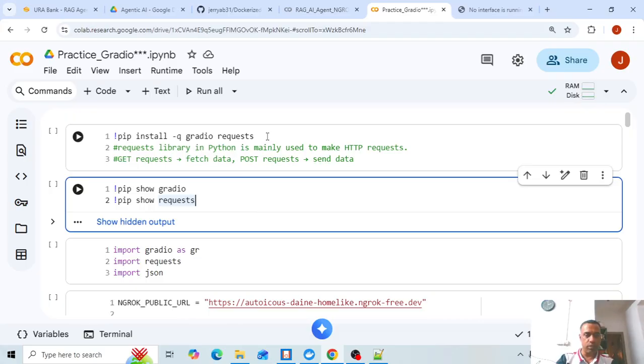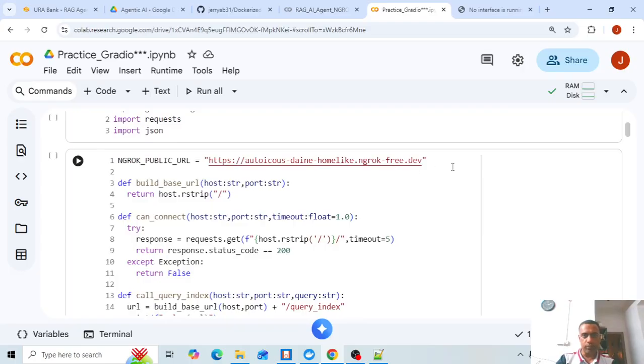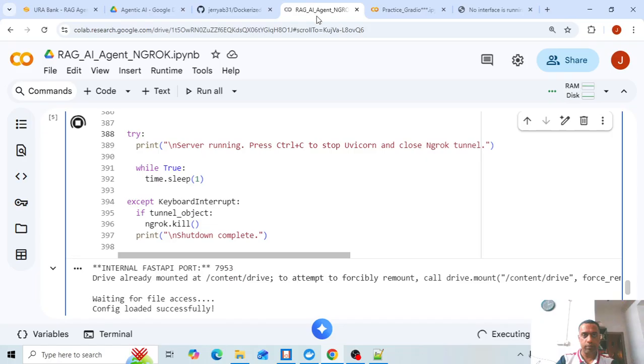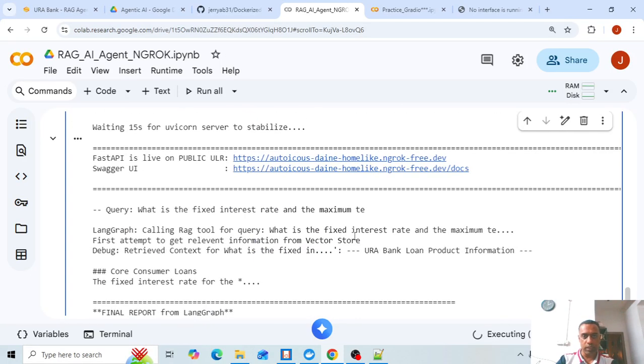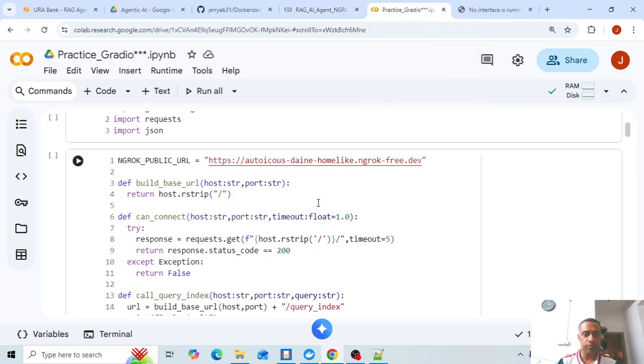So this is our pip install. So we've got Gradio and request. Request is the library which makes the HTTP request, right? So your get and post and all of that is done by the request. Okay, so we're using this, and we're passing this URL over here. Okay, directly we just hard coded this. We can send it even otherwise, right? Which is the same URL that we saw over here. This is our Ngrok, the tunnel that we're using. So we're gonna hit the same thing using this.